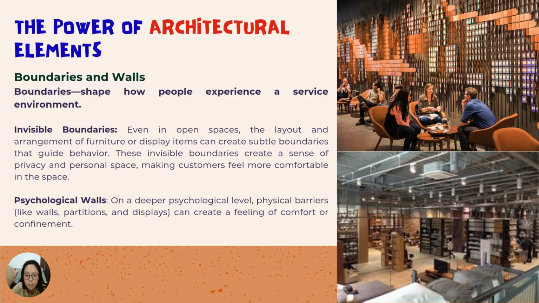And on a deeper psychological level, physical barriers like walls, partitions, and displays can create feelings of comfort or confinement. For example, in a retail store, closed-off displays can make customers feel protected while they explore, while open aisles can make them feel a little bit overwhelmed by too many choices. In grocery stores, you can see stores often place high shelves to create an enclosed shopping experience, making customers feel like they are in their own personal space. Meanwhile, luxury boutiques would often use open, airy design to create a feeling of exclusivity.